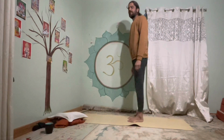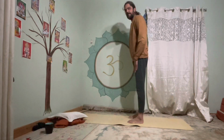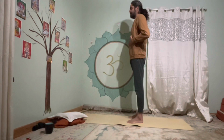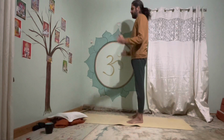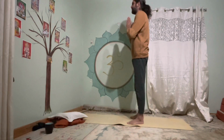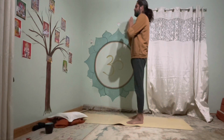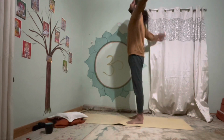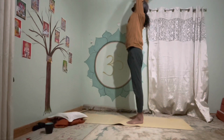So standing in the middle of your yoga space, let's open our feet in our hip line. Also we're going to work on our thoracic and our abdominal core energy in a gentle way. Bring your hands to your heart, Namaskar. Breathe out. Breathe in, drop your arms down and raise them up over your head into Anjali Mudra. Look up and breathe out and release.